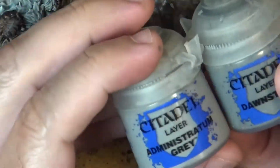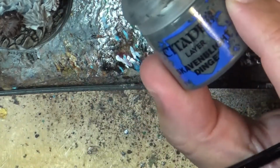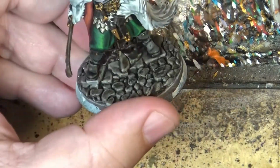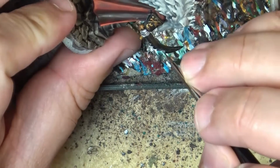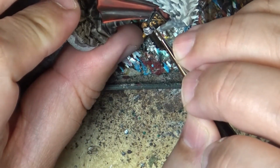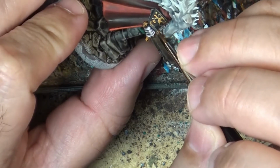here, Administratum Gray, and I will also use this one, Skaven Blight. With these colors we are going to highlight the black part. So let me do this one here. First I like to apply Skaven Blight in case I need to clean up. I also have Corvus Black on my wet palette in case it's needed.